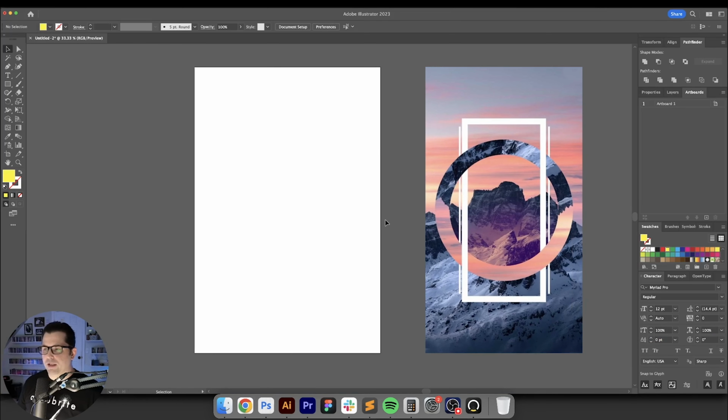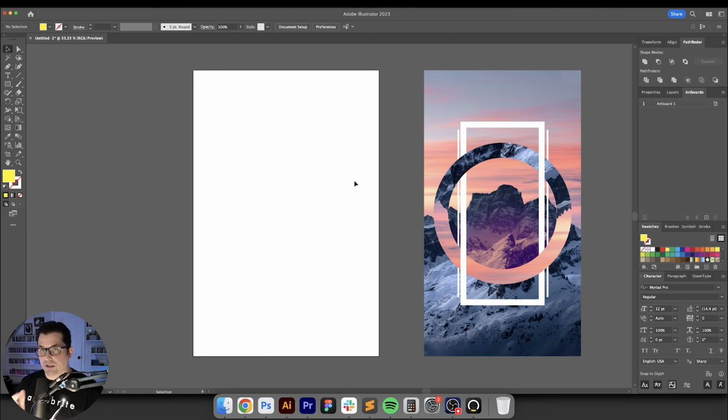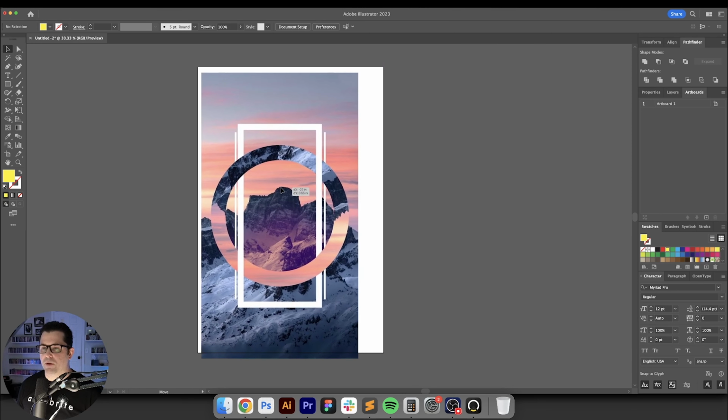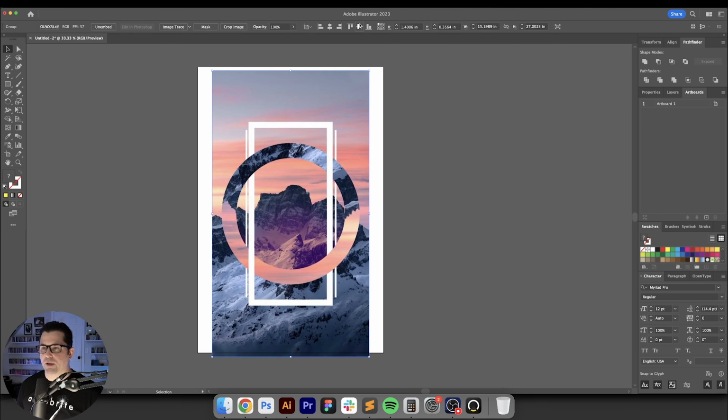Okay, whenever I'm putting something like this together, I like to build the structure in Illustrator first and make sure that I have all of my elements together, and then move those into Photoshop and apply all of the masking at that point. So the first thing I'm going to do is move this over here to my canvas. We're going to just center it right here.